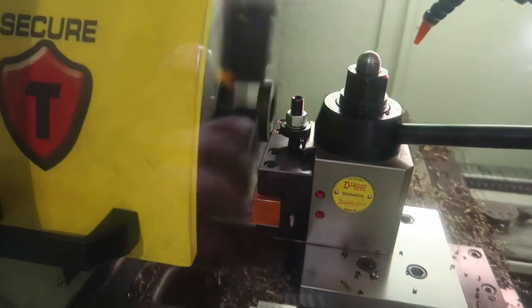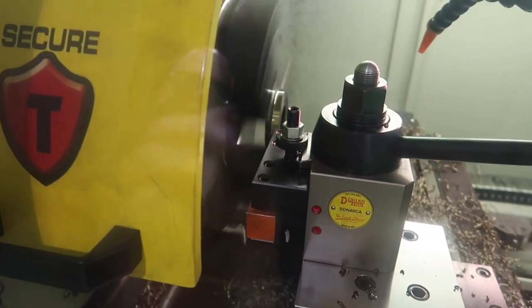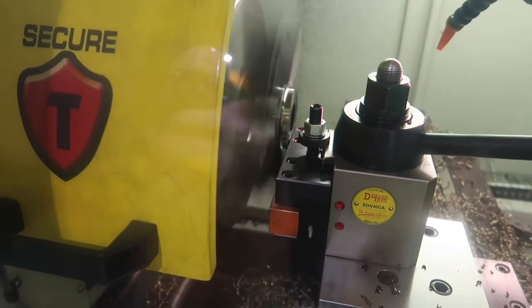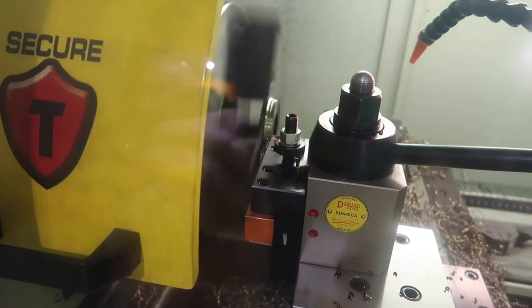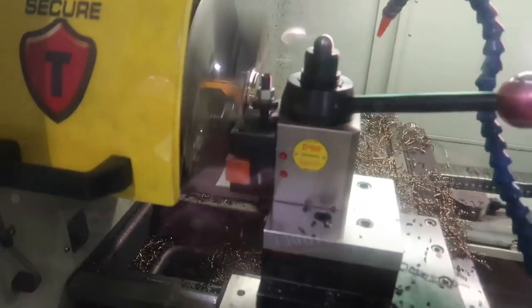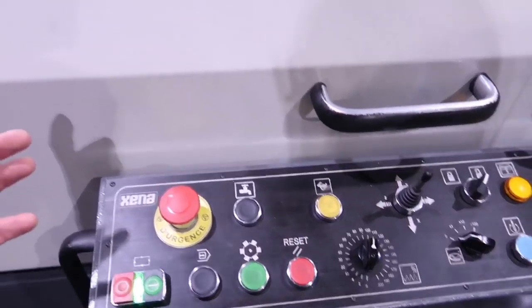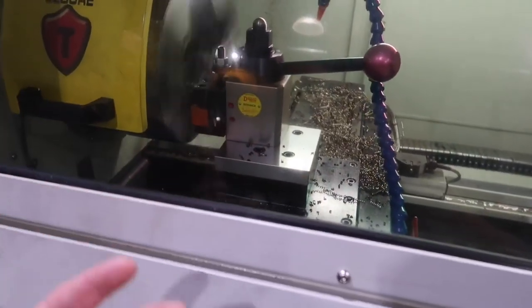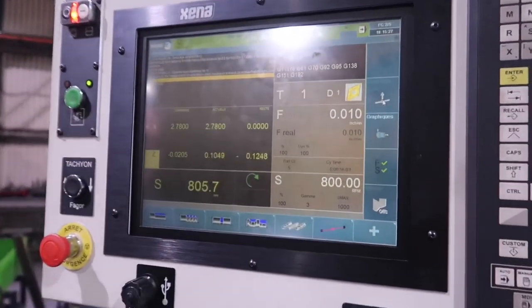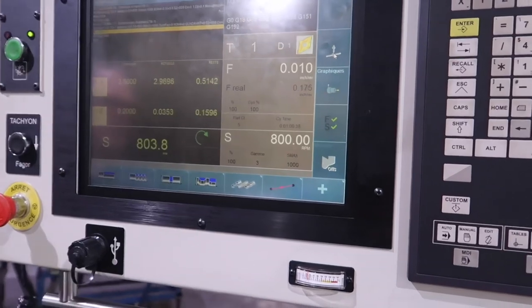Watch how close this thing is fixing to get to this chuck right here. That's close. So they're actually letting me do some stuff up here. I told them I wanted to weld or something the other day at the show, and they set this up for me to allow me to do this. Very cool.